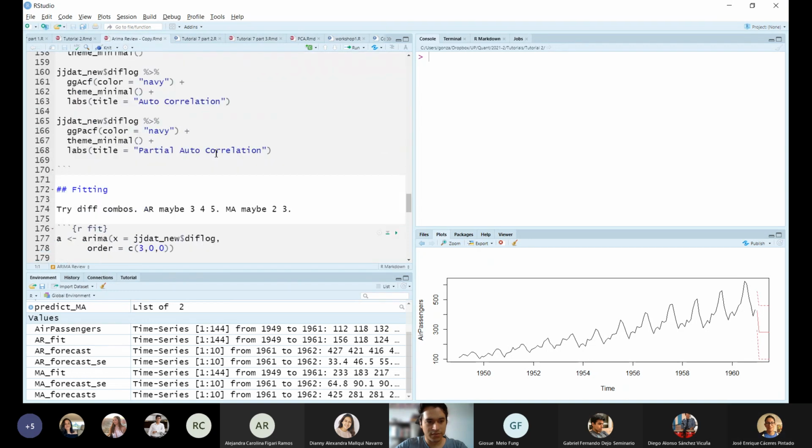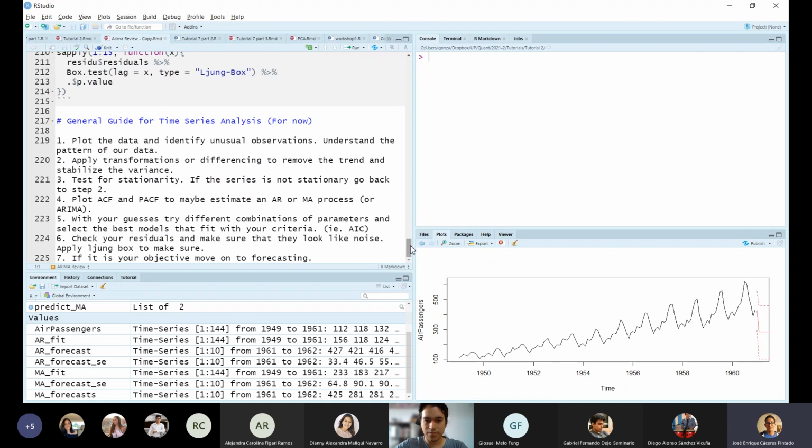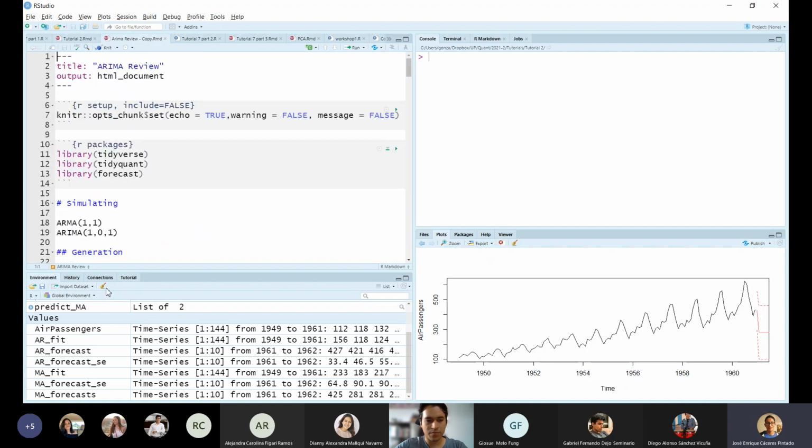Gonzalo: ¿cómo te puedes dar cuenta rápidamente si el modelo que has estimado es bueno para explicar tu data o para forecastear? You look at it graphically. You need to. So in terms of the objective, you need to test. Hopefully, no, I don't think we'll have time to get to that, but we are definitely going to look at that later. But you test. Let me go back to a board.